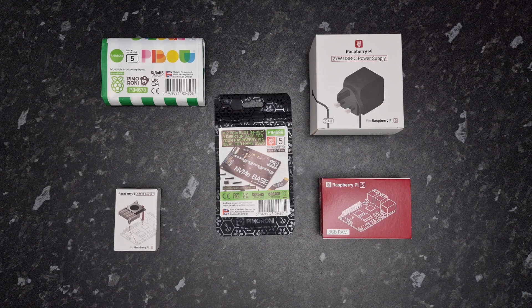I bought this kit specifically from Pimoroni. The reason why I did is because I bought the case — I like their rainbow case, which I'll show you in a minute. I also bought an NVMe base add-on so we can cover that in a future episode, but specifically right now I'm going to be looking at the case and the Raspberry Pi.